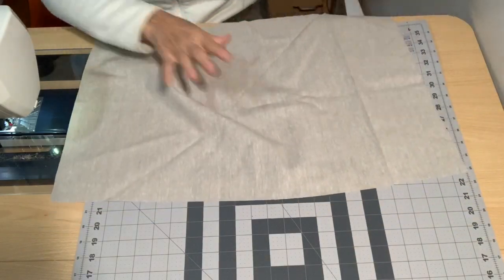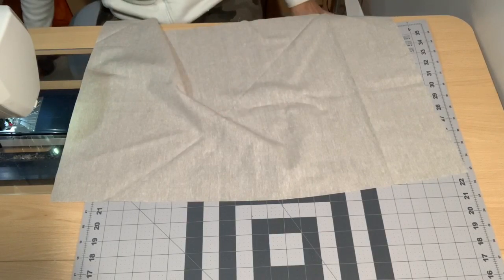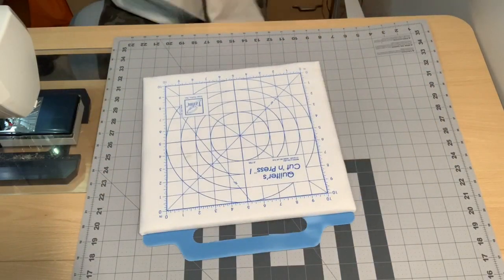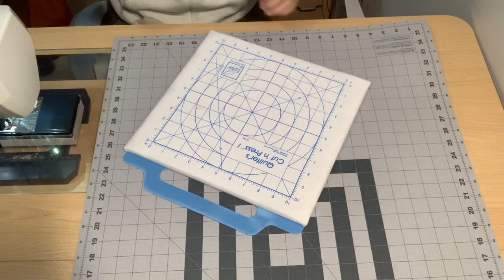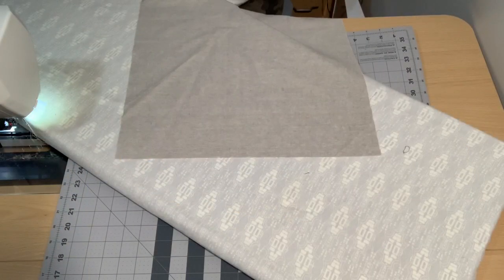So now what I'm going to do is I'm not going to do anything with cutting it yet. I'm going to leave it that big, and I'm going to press over a seam allowance. And this pressing mat is kind of small. Let me get a bigger pressing mat here. Okay, I've got my pressing mat here now, and I'm ready to go.